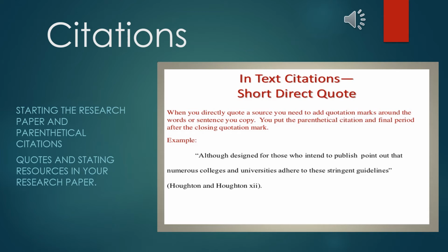Now, the reason that we want to add these strong facts or information from other sources is it makes your research paper stronger to show that you can connect your idea with someone else's research. So these are called in-text citations, and there is an example on the right. Take a look at it. It's in quotes. And then at the very end of the quote is some reference to where the material came from. This is going to become important later when we create our bibliography at the end of the research paper, which shows the list of sources that we have used in our paper.